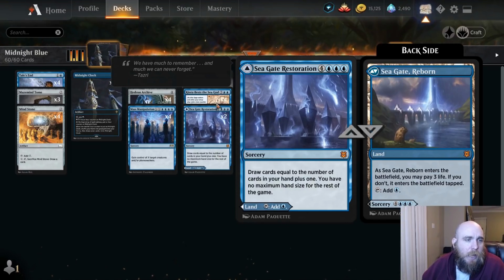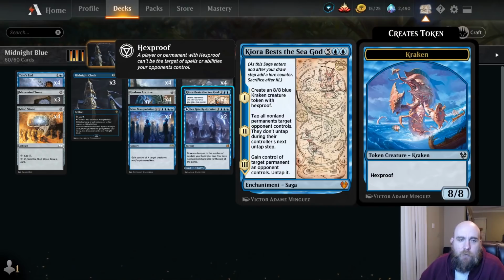But having 7 mana on turn 4 is important because we can just drop Kiora, Bestower of the Sea God, and create an 8/8 blue Kraken creature with hexproof when it comes into play. And then the following turn, we're going to tap all of the non-land permanents they control, and they don't untap for another step. And then on the following turn, we're going to be able to gain control of any permanent our opponent controls. So this is a super powerful Saga. Obviously, it is mythic. We are playing 4 of these, and that is why.